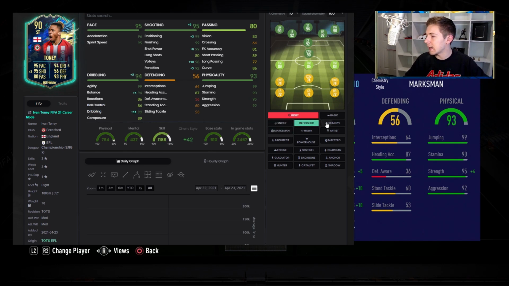But like I touched on, I don't think you can really go too far wrong as long as you go with an offensive chem style on this guy. You're going to get a lot out of him. I actually think engine is also a really good option too, but for the purpose of this video, we're going to go with marksman. If you would go with something different, let me know what in the comments.